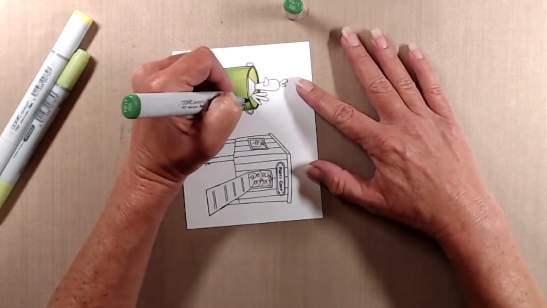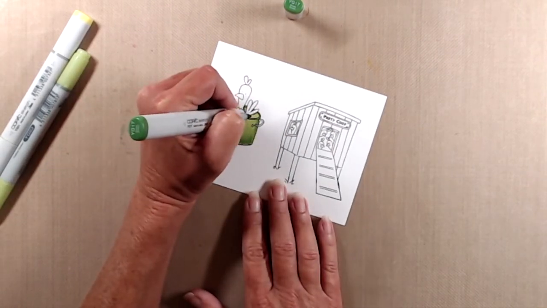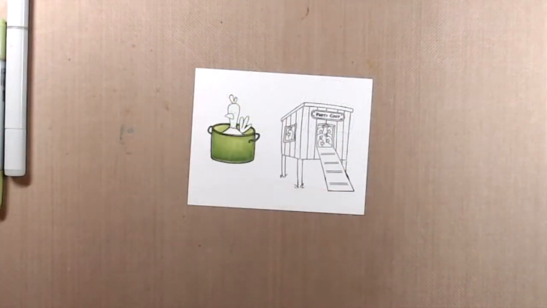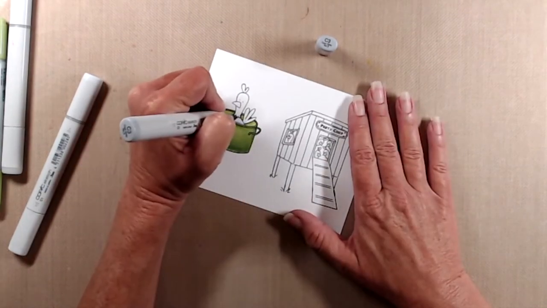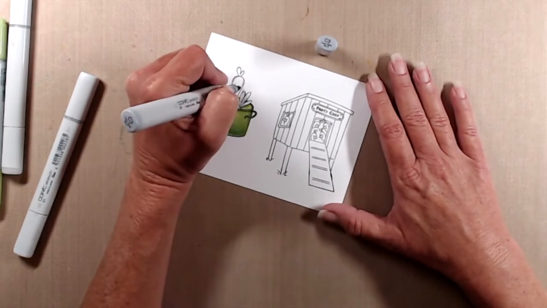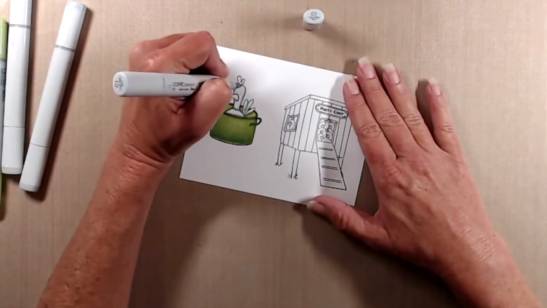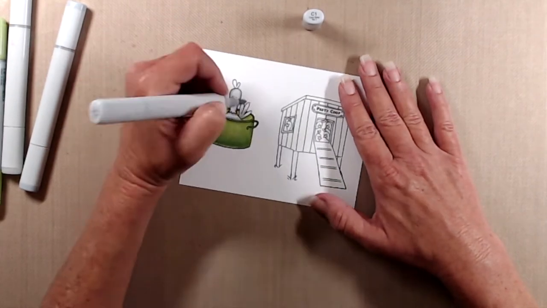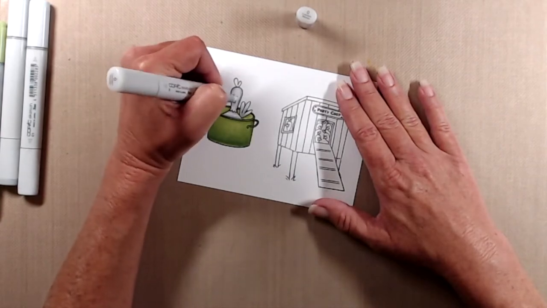I colored the chicken pretty much the same way using the C3 to add in the shadows where it would be darkest and extended those out a little bit with the C1 and then blended it with my colorless blender. I also ran that image through my scan and cut machine and I had a little bit of a mishap. My machine decided that the chicken didn't need a tail so to fix that I stamped the image a second time and only colored up the chicken. Then I fussy cut the chicken.